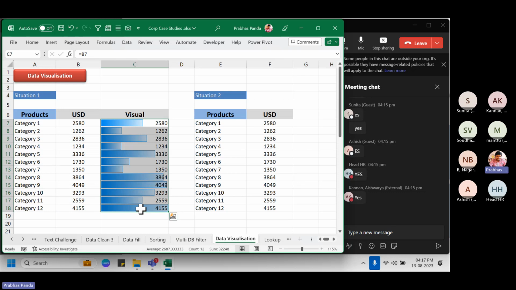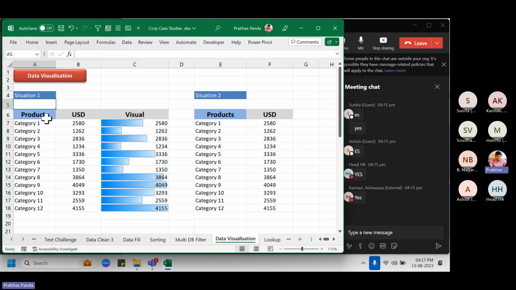Advantage number one. Advantage number two, a bar chart will always occupy a lot of space of your Excel file. But here, this is going to occupy hardly some space in KBs. And that's why nowadays this is gaining more popularity whenever you go for dashboards or any kind of tabular report, summary reports, or templates. People love to see all those things.